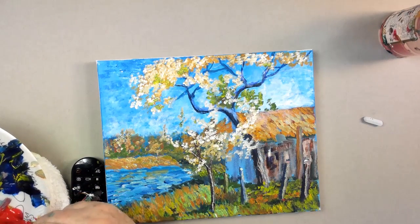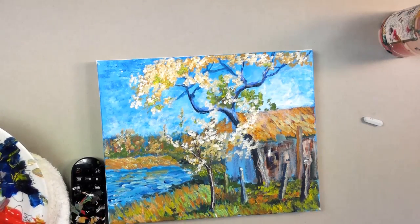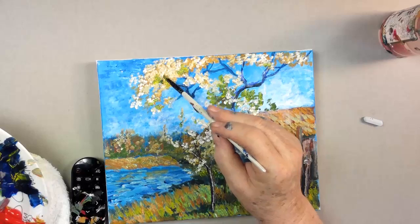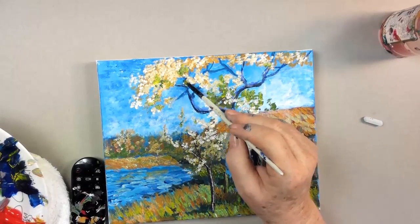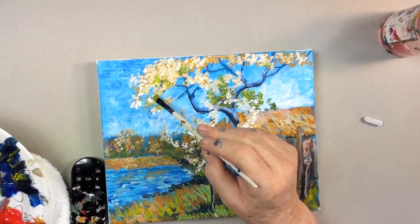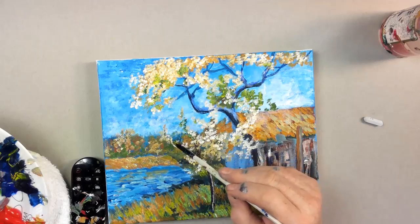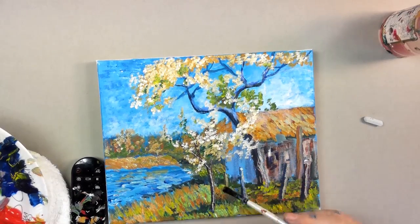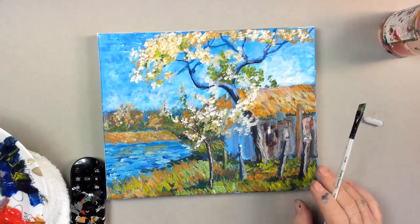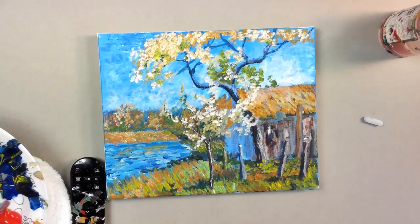Same here. If we need anything darker, just add more blue. You guys know that, right? When you need to make a darker green, just add more blue. So if you feel like you need a little darker patch of something, little tiny bits now, don't overdo it. Dark green. Now let's just take a minute. I'm going to do it on some of these right here. Okay, down in here like this. Okay, now I really have to do something about this branch, so we're going to pause and dry.